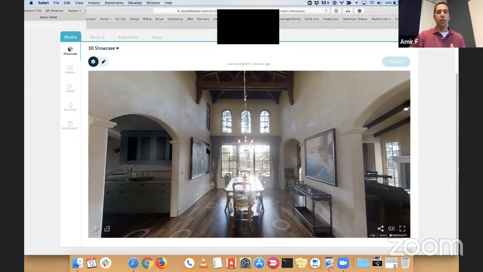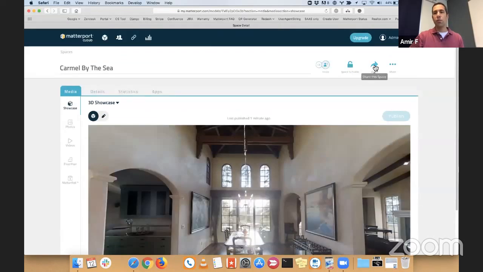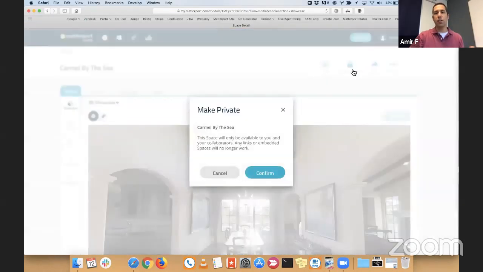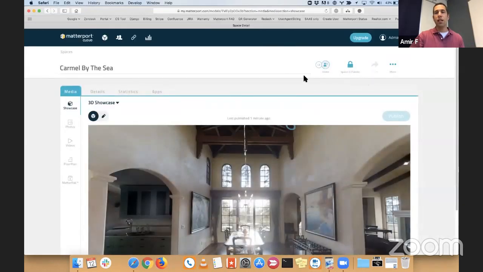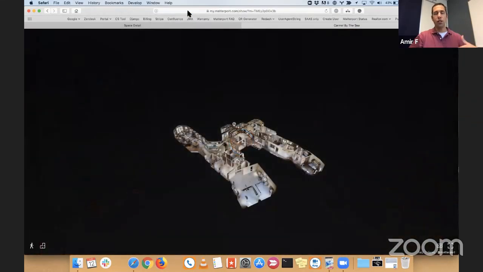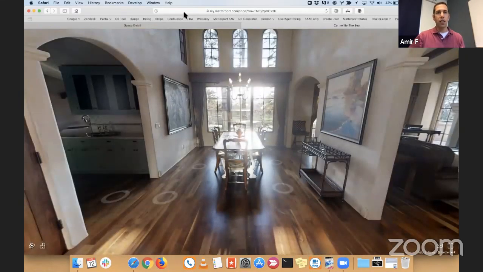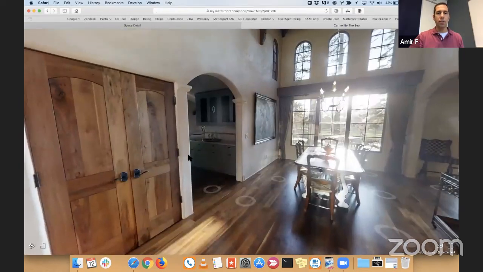So I may be able to see things here that they won't be able to see in an incognito window. For example, if this for some reason is not shared, if this is locked, this is just a slightly more obvious example, but I can use the share link to open up a new tab. This is not an incognito, this is just a new tab. Paste my share link in here. Again, this is assuming that the share link is out there in the world and I've made some edits and maybe made it private for whatever reason. Because I'm an admin and because this is not an incognito window, I can still access this model.